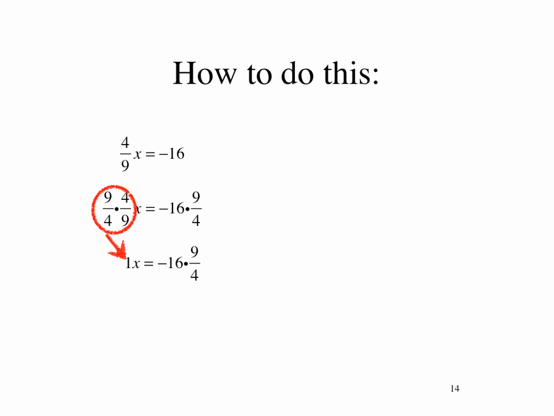Now what I need to do is multiply negative 16 by 9/4. And to do this, I'm going to use the rules for multiplying fractions. It'll help me if I write negative 16 in its fraction form, which is negative 16/1. Now I can multiply my numerators together. Negative 16 times 9 goes on the top, that's negative 144. And 1 times 4 goes on the bottom, that's 4. When I simplify negative 144/4, I get negative 36. So by simply multiplying at the start of the problem by the multiplicative inverse, it turned my equation into one that's much easier to deal with.